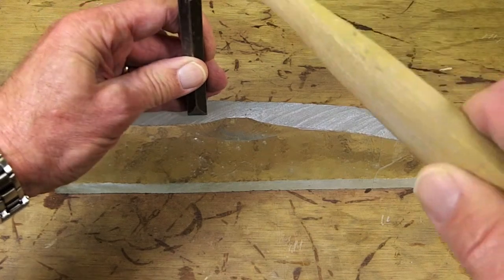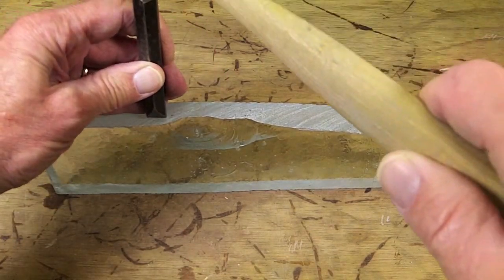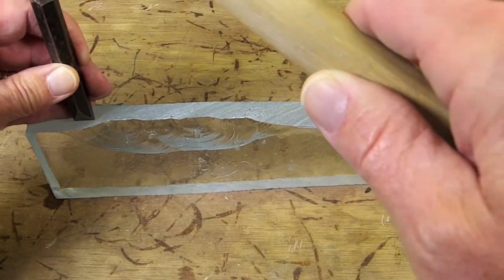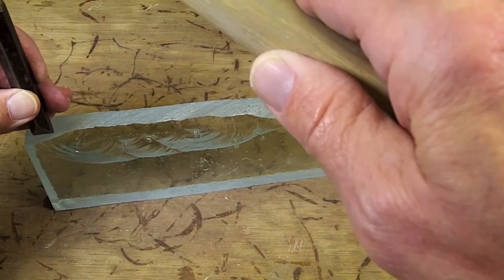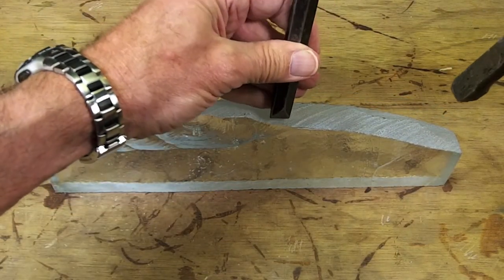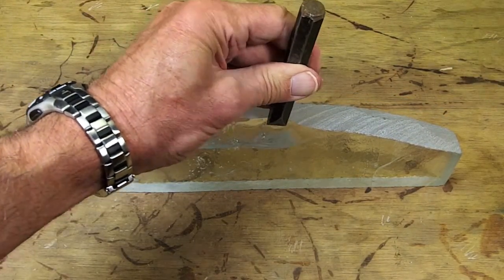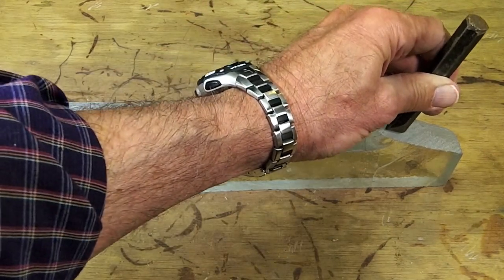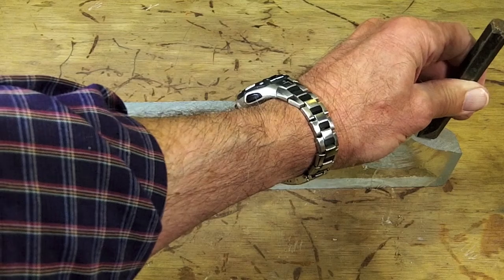As in the previous video on faceting, I will start with a 1/2 inch carbide tipped chisel and facet the entire upper edge of the glass down to the thickness required for the design. If I want a thin edge, I may change to a 3/8 inch chisel or even a 1/4 inch chisel for more control over how much glass is removed.